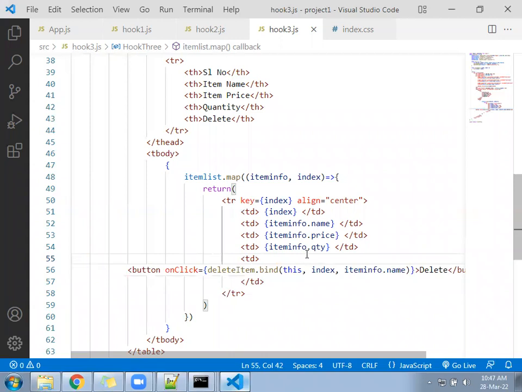Click on button, alert is coming. Two things will come, index and name. Index and name both will come as alert.